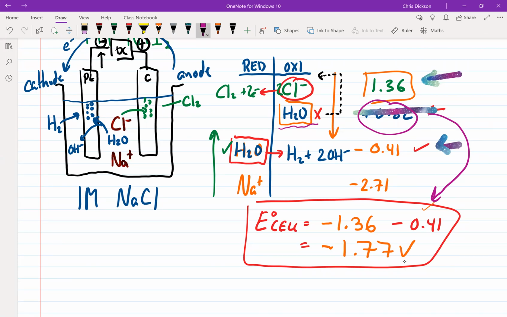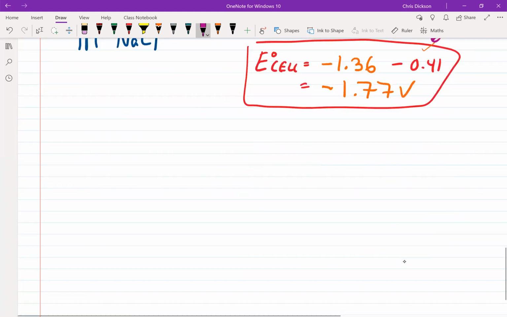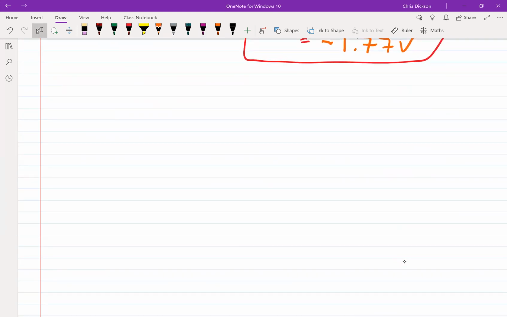Okay, so let's talk about applications of this stuff we're learning. So we've learned about batteries, and there's a whole section on batteries, which I'll talk about in a bit. But the main thing I want to cover from this is 3 main applications. And the first one is on spontaneous reactions. So spontaneous reactions are ones that will occur without any assistance. So they would be a step down reaction on the table, and they would also have a positive E0 value for the cell. And we talked about what that means in the previous videos.